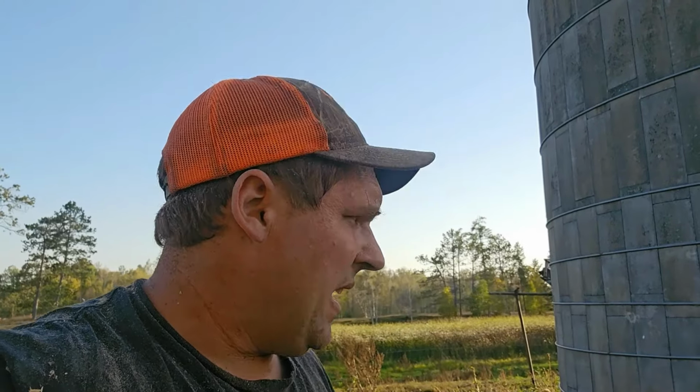This wagon's not quite empty, but I don't know, it might take another load. We'll see how much it settles. I wanted to get some of that greener stuff on here, but it filled up faster than I figured. So we'll see if it'll take more tomorrow. Maybe I'll chop a load of that greener stuff and get on top to pack it down.